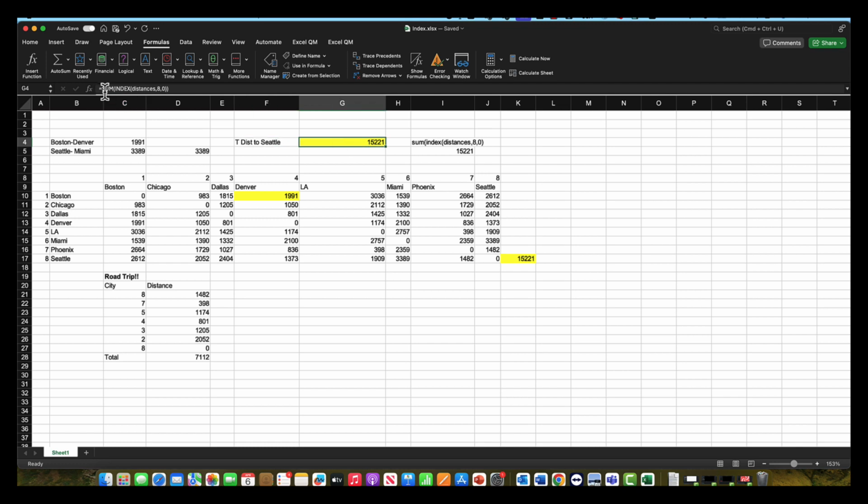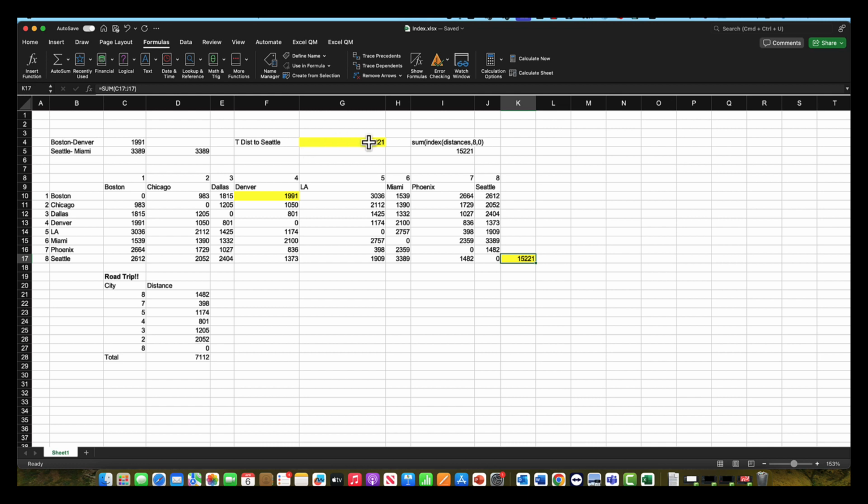To do that, you can use SUM of INDEX distance. This 8 and 0 means all the columns. It will add all those numbers together, and that value is 15221. You can verify that: here is a sum of the values from C17 to J17. So those two distances are the same.